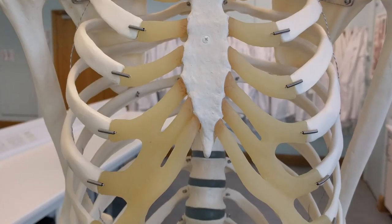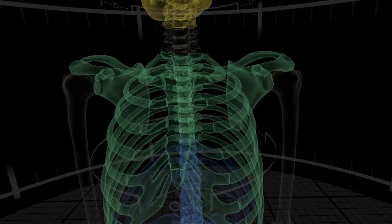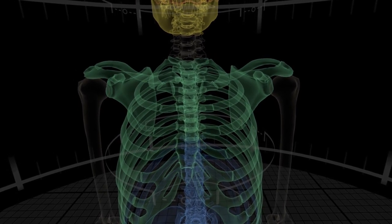The last part of the sternum is the xiphoid process, from the Greek 'eidos' meaning shaped - so xiphoid meaning sword-shaped. But to be honest, they can be all sorts of shapes; they're quite variable. The xiphoid process is cartilaginous in younger people and doesn't really start to ossify or get fully ossified until you're about in your 40s. The joint between the body of the sternum and the xiphoid process - the xiphosternal joint - is again a synchondrosis, a cartilaginous joint with no great deal of movement, and that can also ossify as you get older.